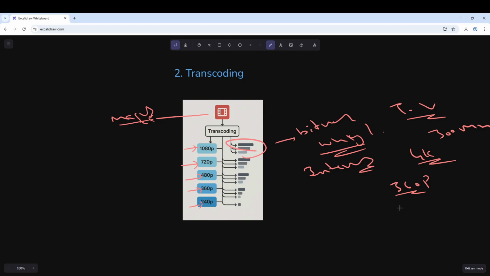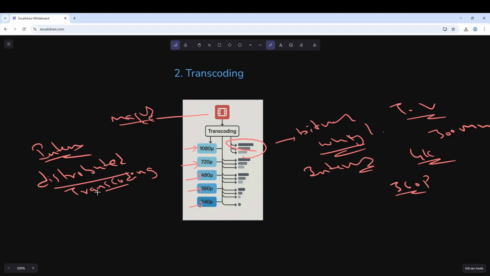But the video will never stop. Netflix creates dozens of versions for every movie. One interview tip here: Netflix uses distributed transcoding workers that output multi-bitrate versions for adaptive streaming.